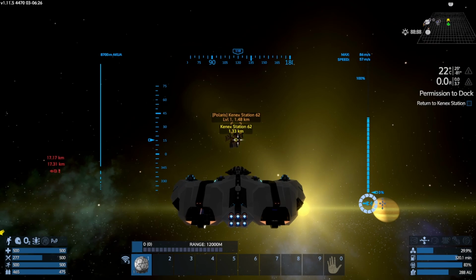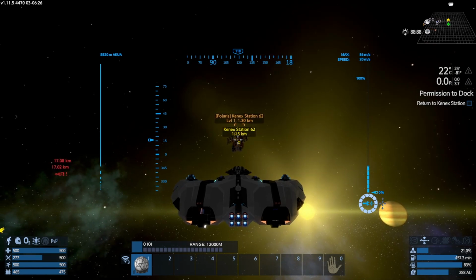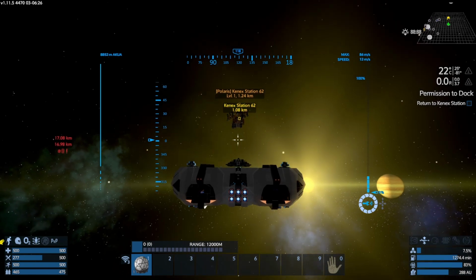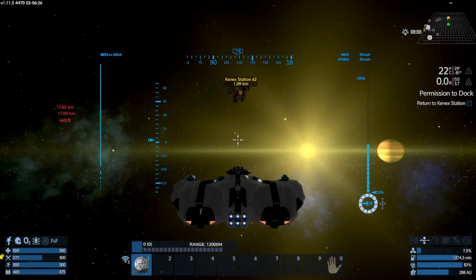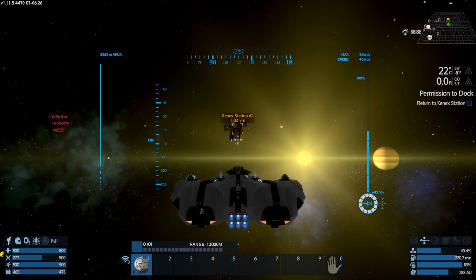Okay, welcome back. We are approaching the Kenix station. Those two interceptors that spawned earlier on are kind of tracking at the moment, and that could be a bit of a problem. So I started thinking, maybe it's about time I put a shield on the CV.